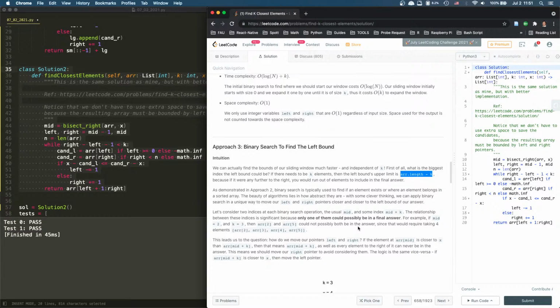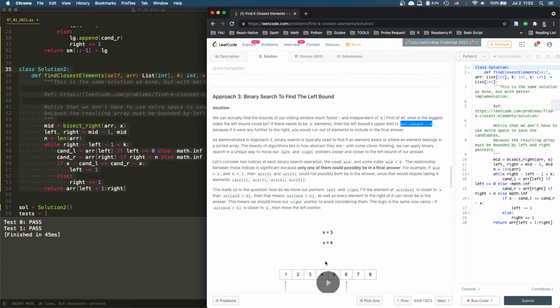So to the question, how do we move our pointers? If the element at array mid is closer to x than that, then it means this. Otherwise, every element to the right of it can never be in the answer. It means we should move our right pointer to avoid considering them.